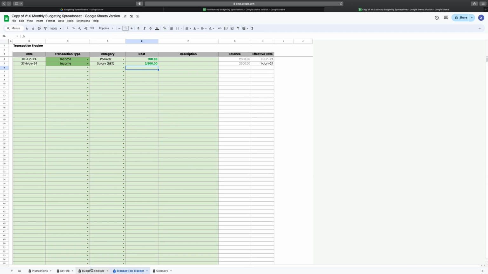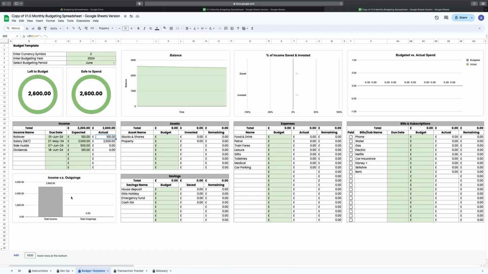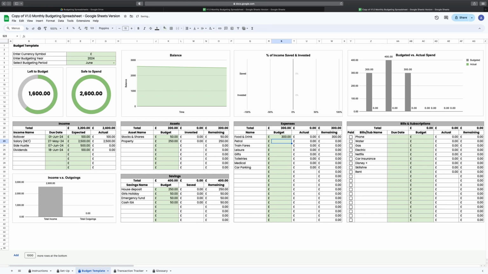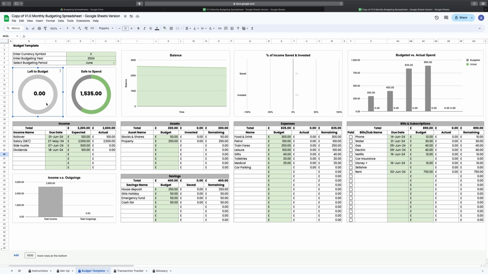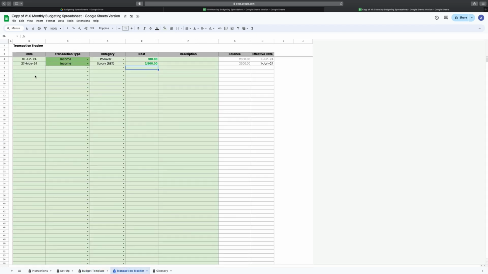Based on the left to budget figure, you can now set an amount for each category you plan to spend during this period. The green area of the left to budget pie chart indicates the available money to budget, whereas the light grey area represents the money already budgeted for. Keep adding budgeting amounts for all applicable spending categories until the left to budget cell says 0. Now we've nothing left to budget, let's take ourselves back to the Transaction Tracker.